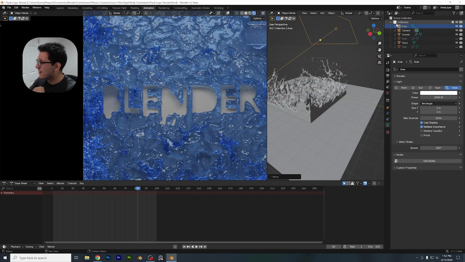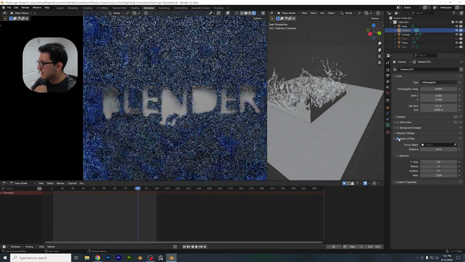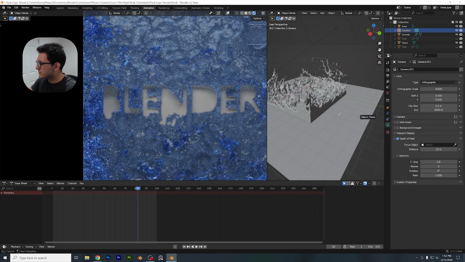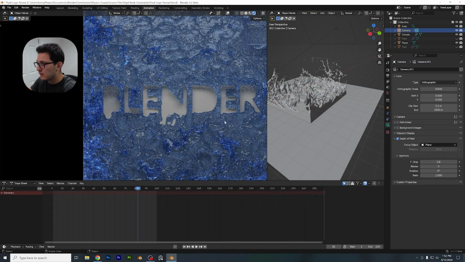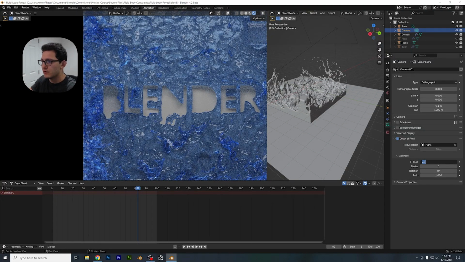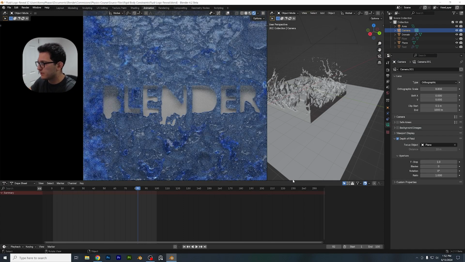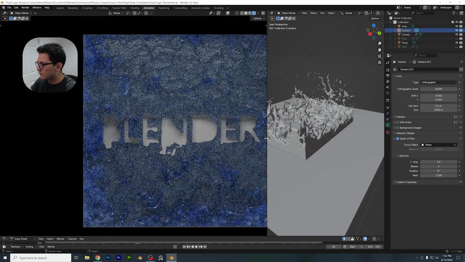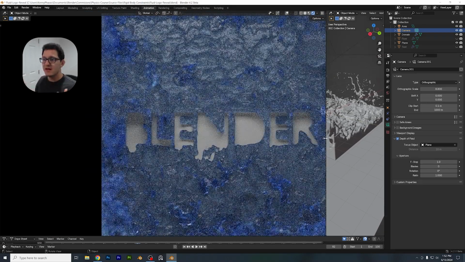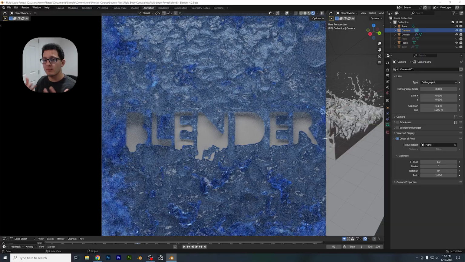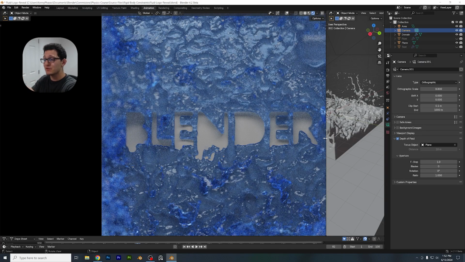One last touch that I'll add is I'll go to our camera. I'll just enable our depth of field, and then I think I'll select our plane here, and that looks pretty good. It might be subtle for you guys on your end, but for me, I can clearly see. I'll go ahead and just zoom in so you can really see this. You can clearly see how the edges now begin to become blurred, and we have this amazing focus. I mean, this looks really good. I'm going to render this out so that I can show it in the course trailer, but this looks fantastic.